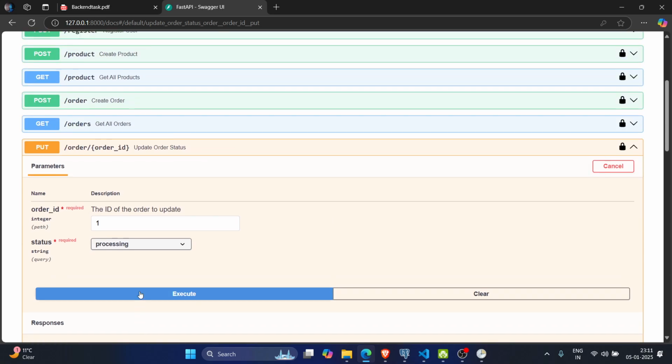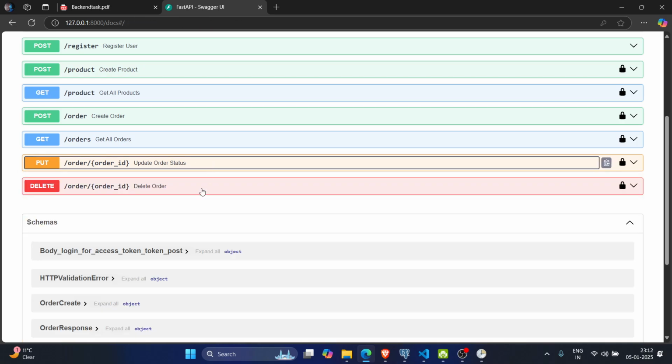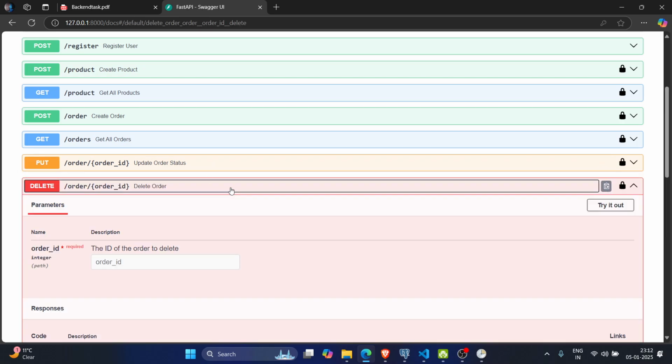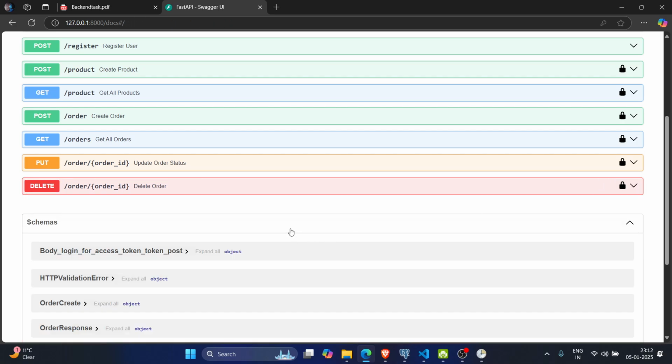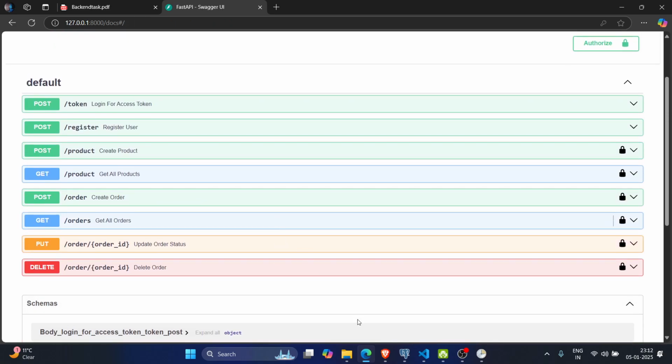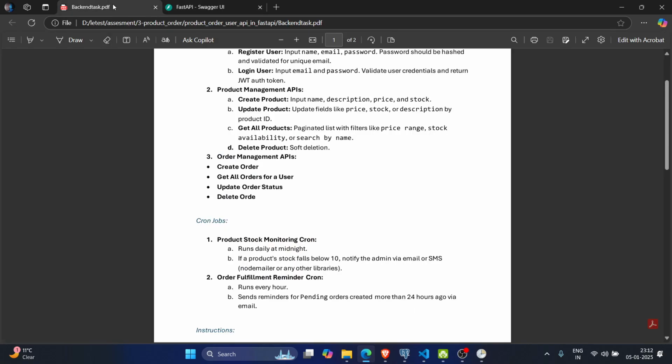It is successfully updated. Here we also have a delete API. We need to give an order ID to delete any order. So these are the APIs which are created in FastAPI.